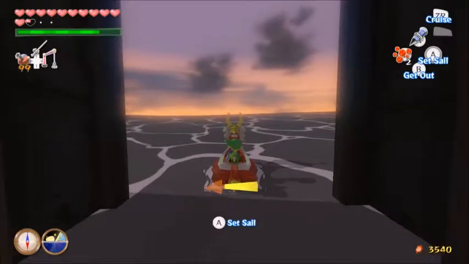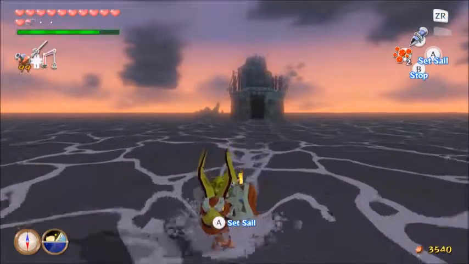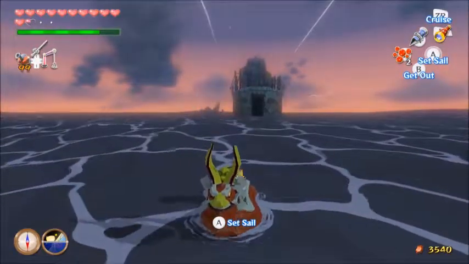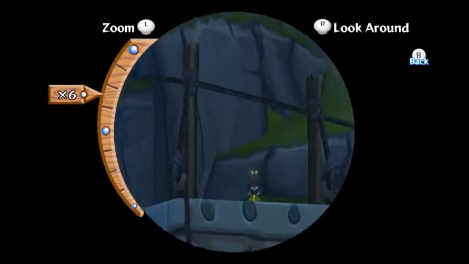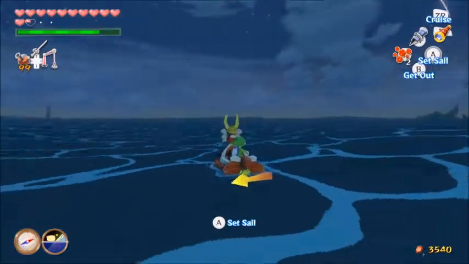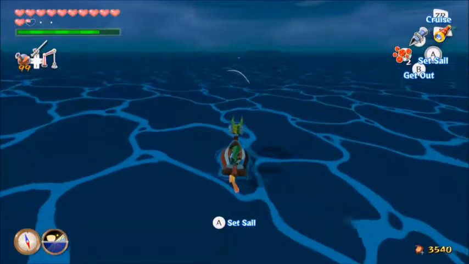Let's see. Yeah, you can barely see them, but there's Bokoblins on top of that. In fact, let me get my telescope out. Yeah, right there. There's about four of these guys on top of the island. And it always makes me wonder, how do you get up there and fight them? But I don't know. Like I said, they're probably just there to be there.